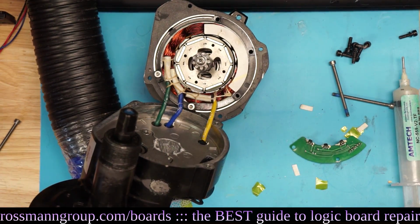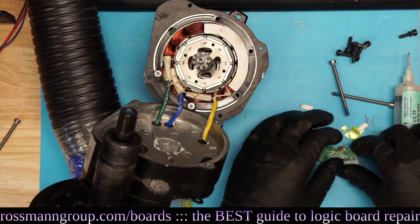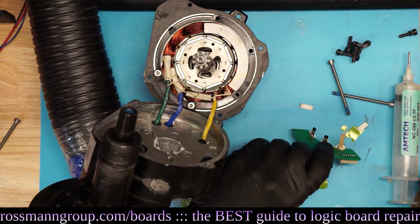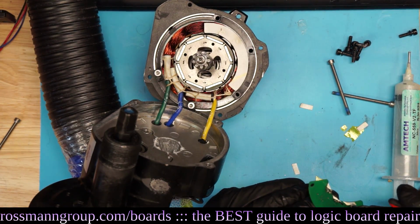Getting some. Damn. Did you find the shunt resistor? No. All right, so we're going to put this... Taking everything out of this casing, and then you'll see.